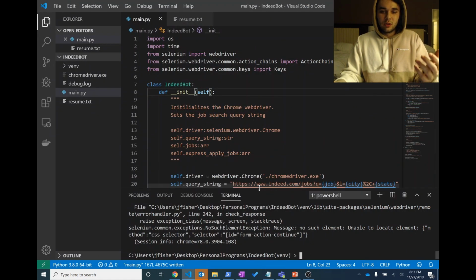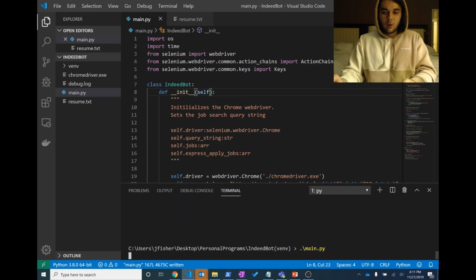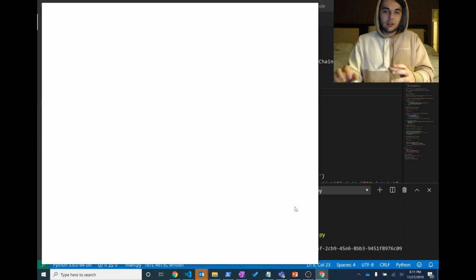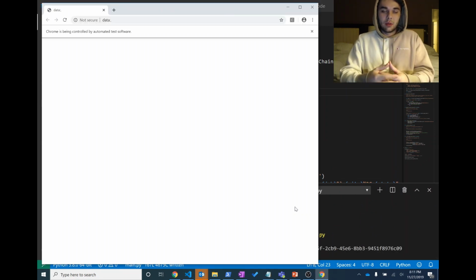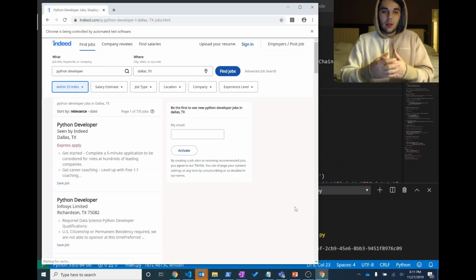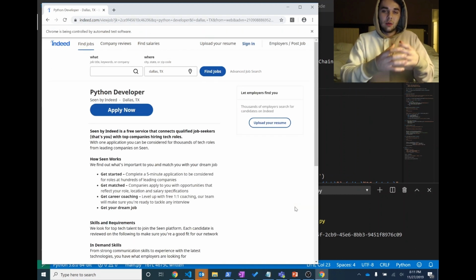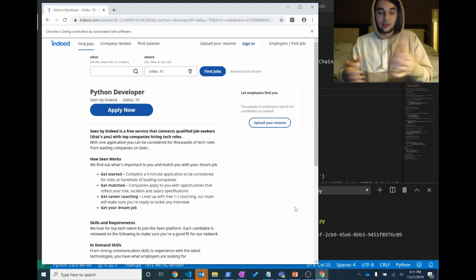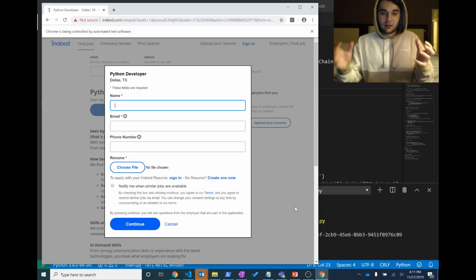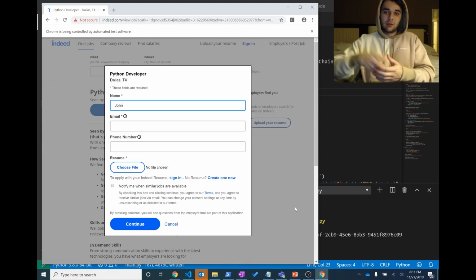Anyways, what it was doing, I suppose we could watch it one more time. What it was doing essentially is it navigates to the LinkedIn website, and then we feed it some parameters: the type of job we're looking for, the city we're looking for it in, and the state that city exists in. So in this case, it was Python developers in Dallas, Texas. That could be anything. That's parameterized by the bot, and that gives you your search results.